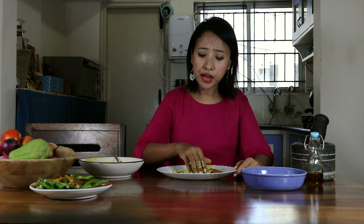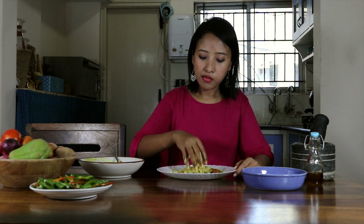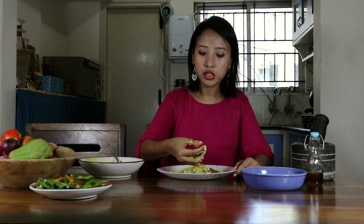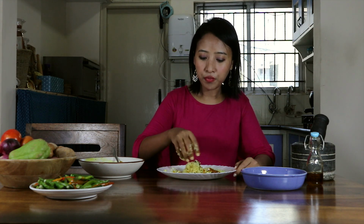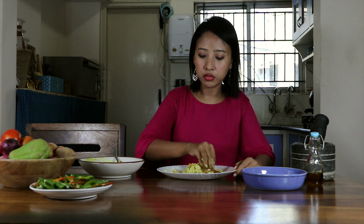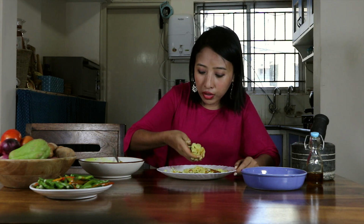The fruit is really rich in vitamin C and other nutrients, and it is something that cools your body down during the summer. So not just is it tasty, it has a lot of benefits, and I think nature has its own way of showing us paths, but we have to just choose it wisely and know when to cook what.